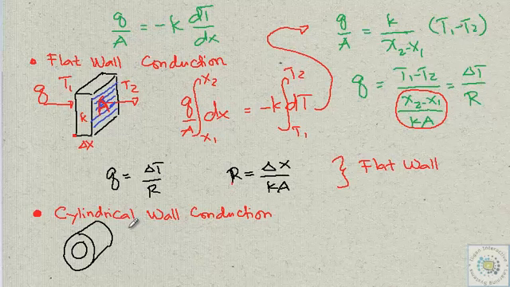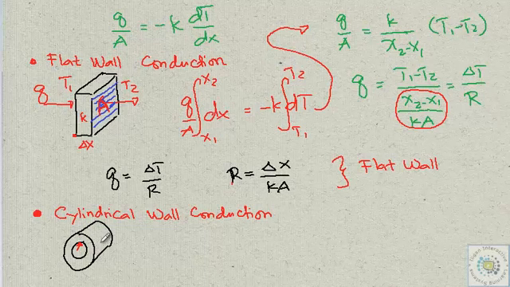Now, what if conduction is not through a flat wall but through a cylindrical wall? Normally, we encounter flow of heat into a wall which is cylindrical, normally through pipes, heat transfer through pipes, and other vessels. Now, instead of heat flowing from here and going to the other side, in this case, heat is radially flowing through the inner area of this pipe towards the outer surface. Okay, like we could think of heat flowing from the inside out.